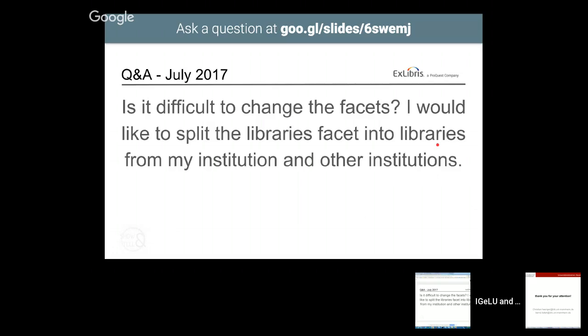If the question was about something working in the classic UI and not supported in the new UI, because there are some sort options in the classic UI that I don't think are supported in the new UI, we need to know, and if that's something that's used, we can add it to the new UI out of the box. So again, if that's the issue, then we need to see that. Then we need to open a case.